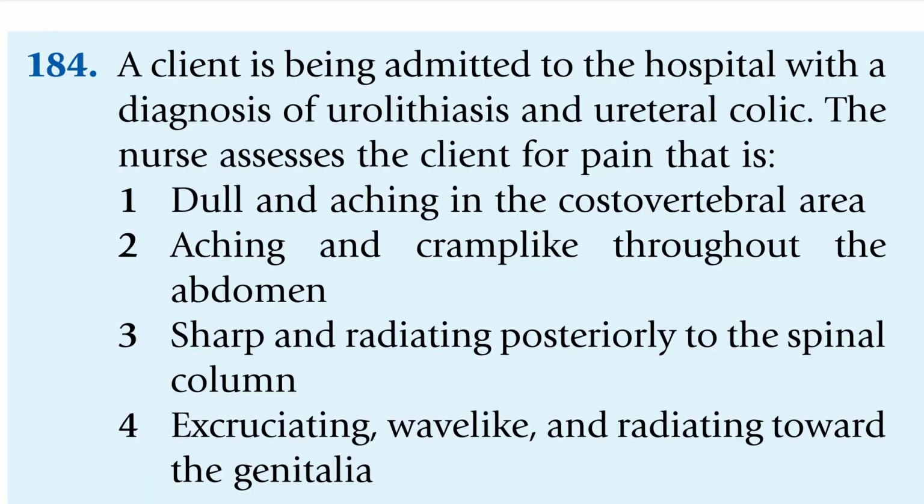184. A client is being admitted to the hospital with a diagnosis of urolithiasis and ureteral colic. The nurse assesses the client for pain that is 1. Dull and aching in the costovertebral area. 2. Aching and cramp-like throughout the abdomen. 3. Sharp and radiating posteriorly to the spinal column. 4. Excruciating, wave-like, and radiating toward the genitalia.